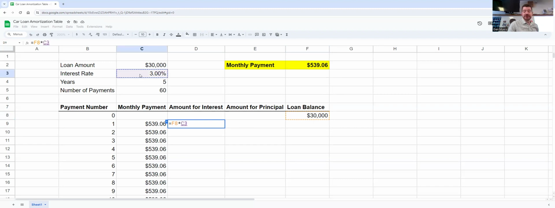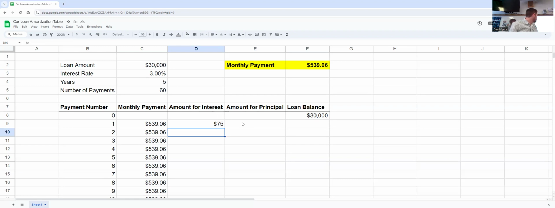And then we're going to multiply that by however much of a year we're talking about, which in this case, because it's always going to be 1/12, we can just type in parentheses, 1/12, like that. So F8 times C3 times parentheses 1 divided by 12. Hit enter. What do you get? 75. Exactly. That is what we want.